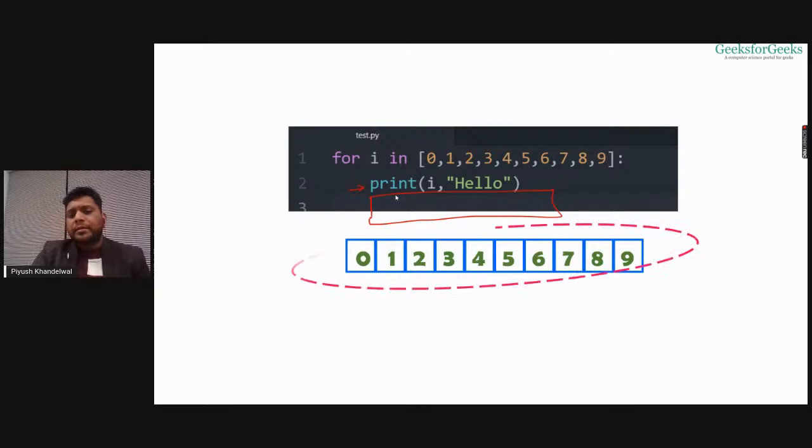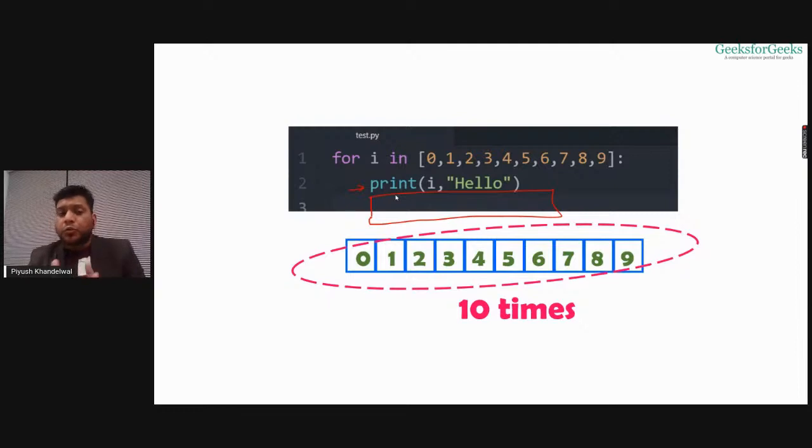So we saw that we had 10 items in this list, right? 0 to 9. It is 10 numbers. So when we have 10 numbers, my loop executed 10 times, right? So now I know how I can repeat a task a certain number of times. I can use a for loop, and for the task to be repeated, I'll put it in the body of the for loop, and for the number of times I need to repeat, I'll provide a list with that many elements in it, right? I hope you have got this.